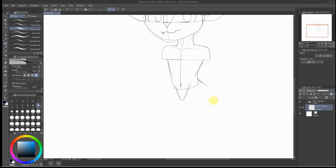Now we're doing her hips, which are kind of going to be their own unit in the preliminary sketch. Like a bean shape. No, not that far out. Maybe I should start on the smaller side. Yeah.